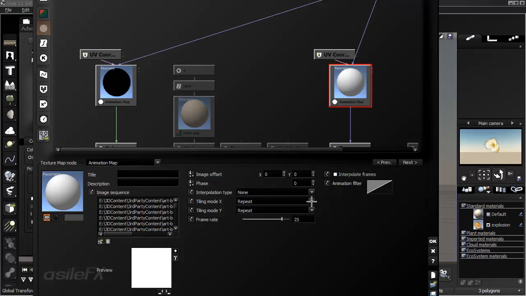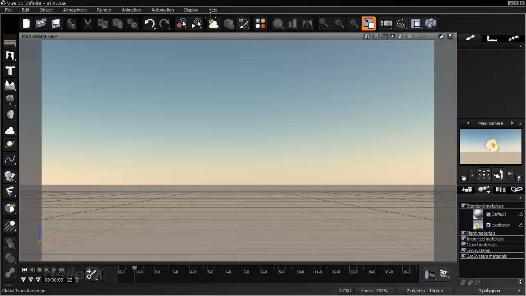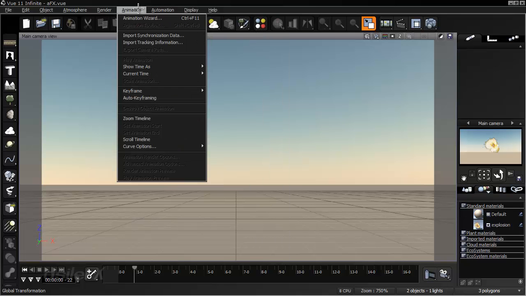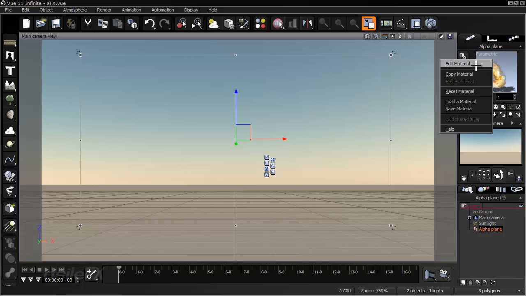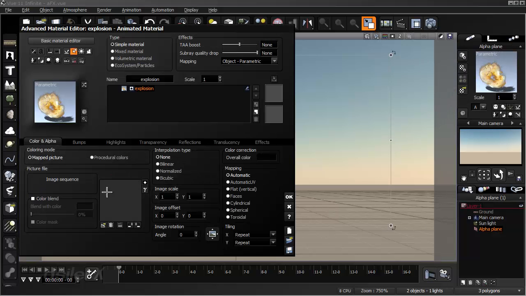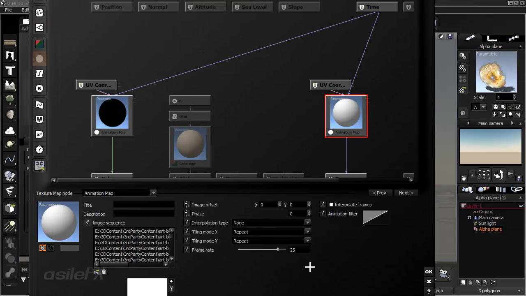We also want to make sure that we have the frame rate set correctly. And when you're working with particles, the best thing to do is really work with a frame rate of 25. And actually, in this case, it doesn't really matter because we're not going to be using the scene. So I don't really need to go into the animation options for the scene and set it to 25. But I am going to keep the frame rate at 25.